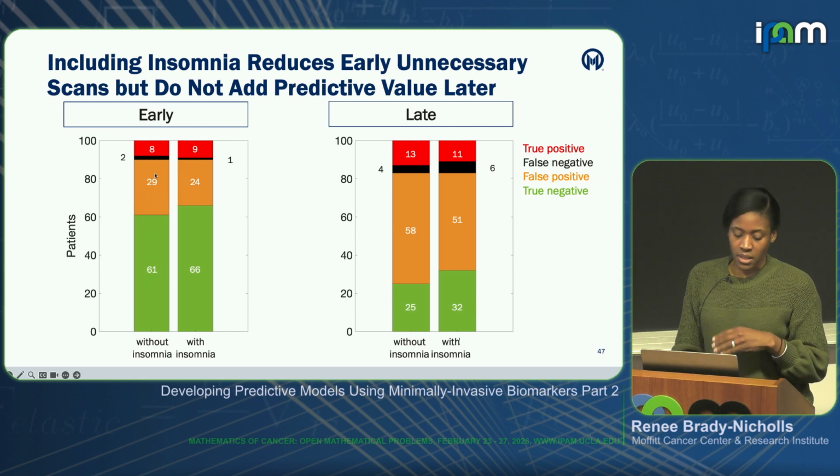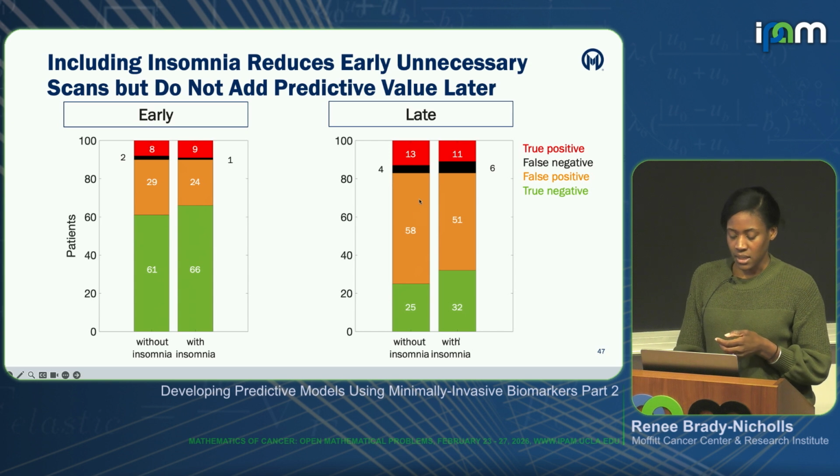Before, without insomnia, our escalation was about 29%, or 29 out of the, in this case, 72, not 72, I can't do the math right now. 70, I can't remember, whatever. Out of all of our responsive patients, we're saying that 29 of them are going to be escalated. And then when we add in our insomnia, that can reduce to 24. And up here, we are correctly predicting 1 more progressive patient when we are doing it in the early sense.